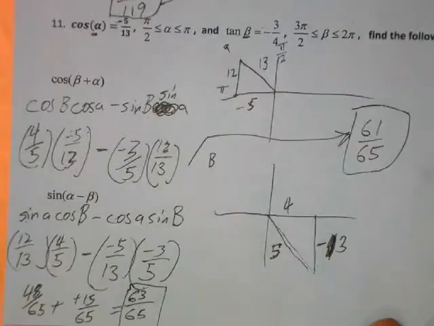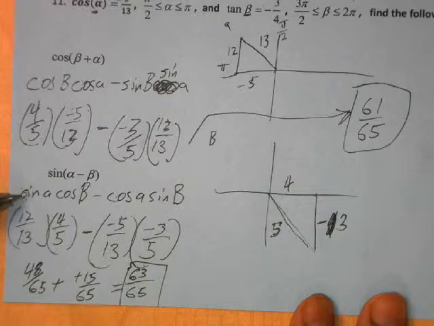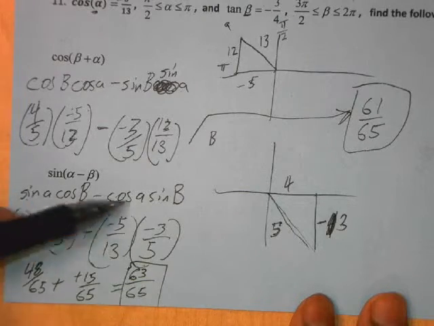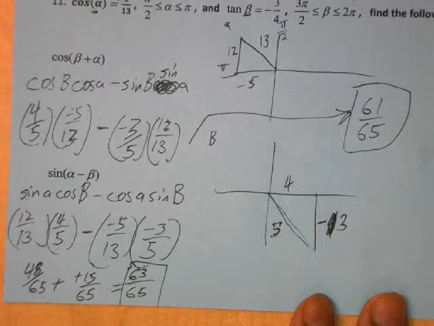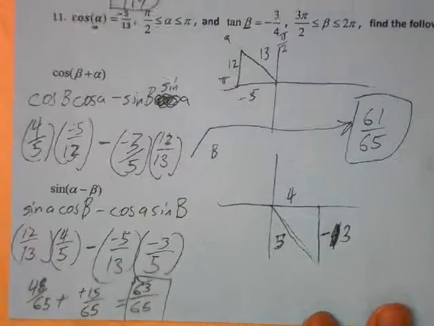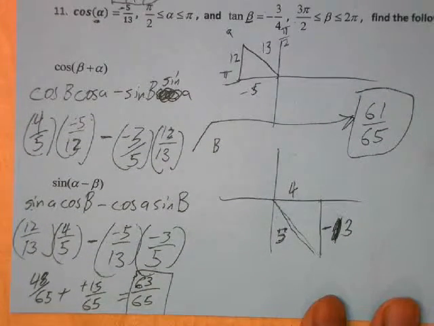And so these are the solutions. Oops, I was totally cutting that off. My bad. This is, again, the setup with the formula. Go find it from the triangles, and then go ahead and multiply it out and add them together. Okay. All right. So that is the solutions to the worksheet.